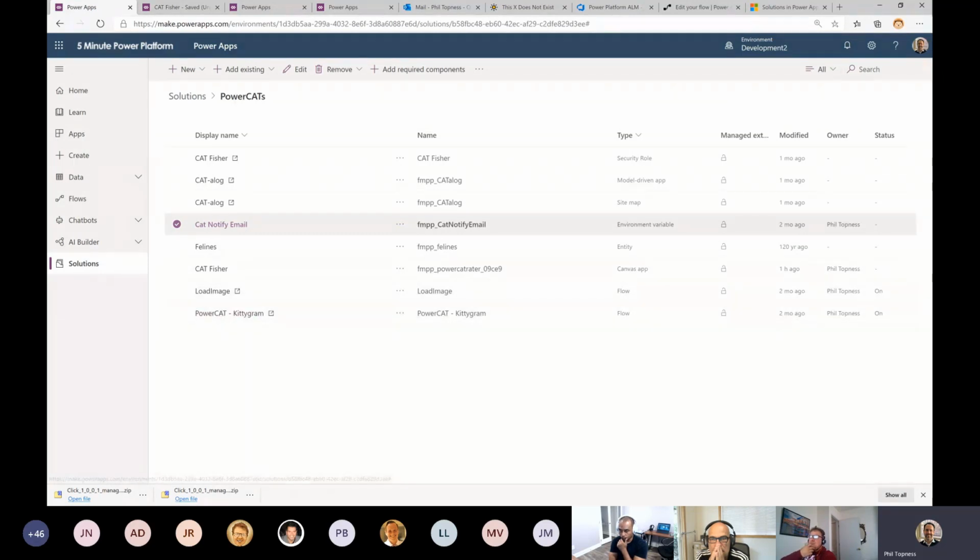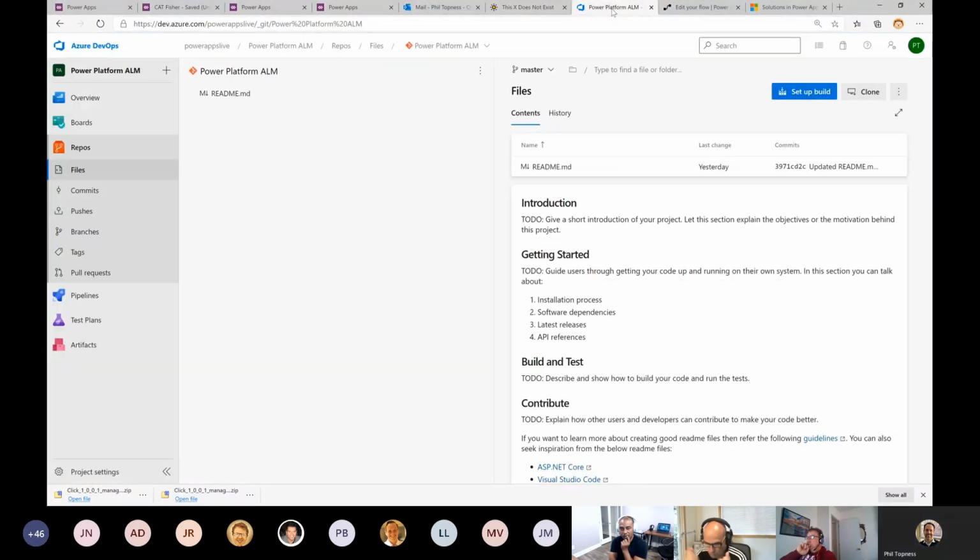So let's use the build tools then to not only move this through environments, but put it in source control. And so I'll move into Azure DevOps. And if you haven't used Azure DevOps, what we're doing with Pipelines is a lot like Flow, and this is free. You already have it available to you for less than 5 users.